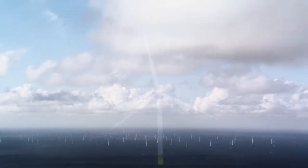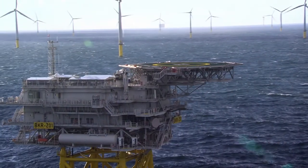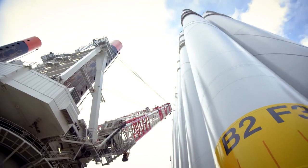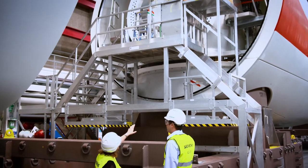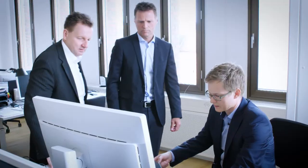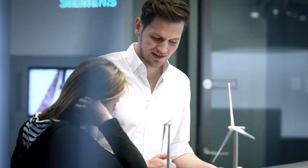Investments of this scale require a consolidated portfolio of proven products and solutions. Having been in the offshore wind power industry since the early 90s, Siemens Gamesa offers comprehensive expertise that covers the needs of each client including technology, product management and service. Siemens Gamesa is focused on lowering costs, minimizing risks and raising the highest possible return on our customers' investment.